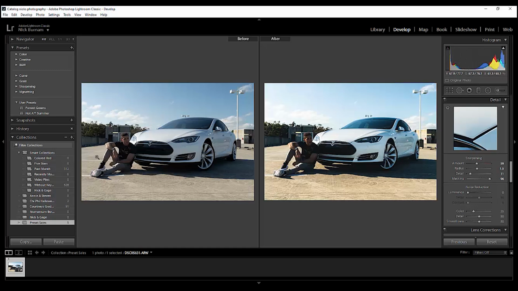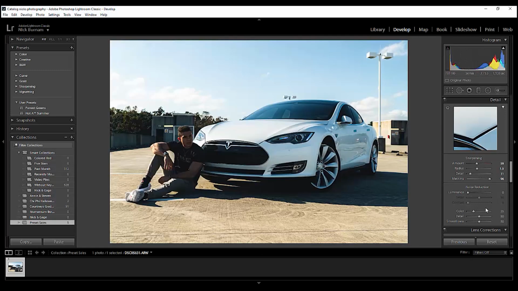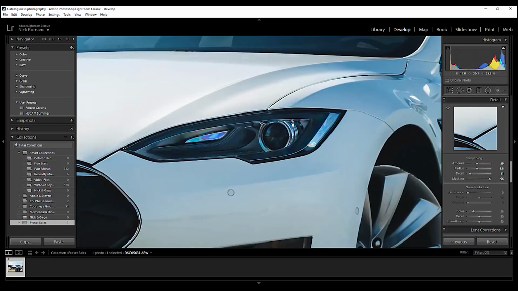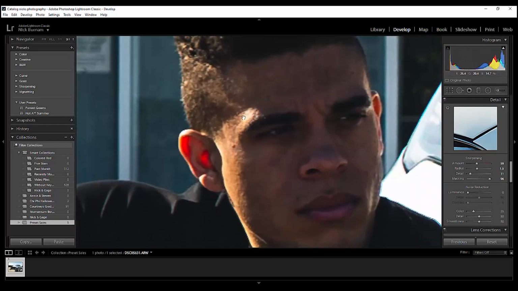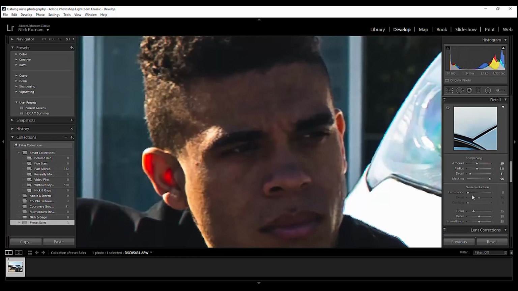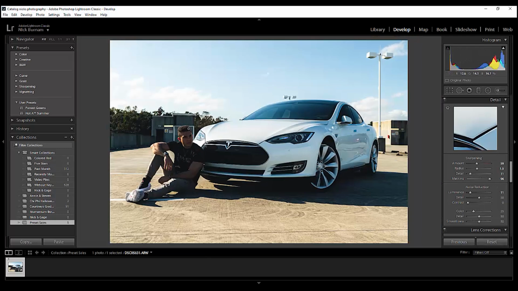It just looks, it's coming together really well. So with the noise reduction, we're going to add just a slight bit. If I zoom in, you can see that there's a little bit of noise right here, and we're just going to keep it like that, but we're going to add just a tiny bit of noise reduction. Let's say 11, and that just makes it a little bit better. So when you're looking at it from a distance, it just looks like a very nice creamy photo, and it doesn't look too harsh of lighting, but it just comes together really well.